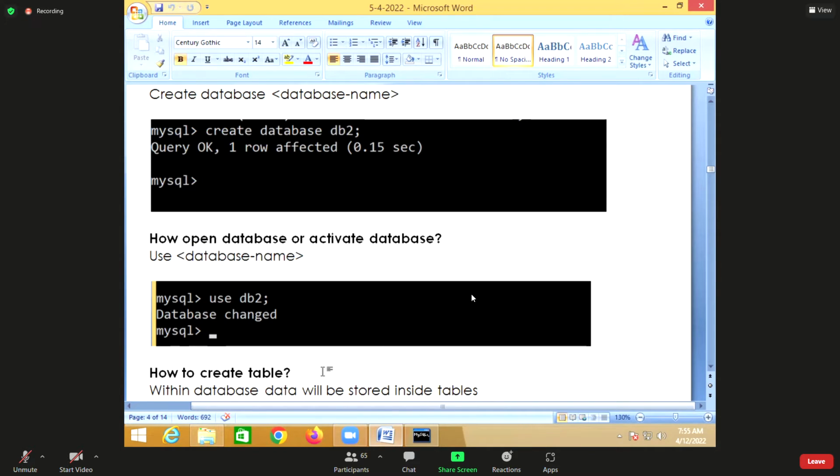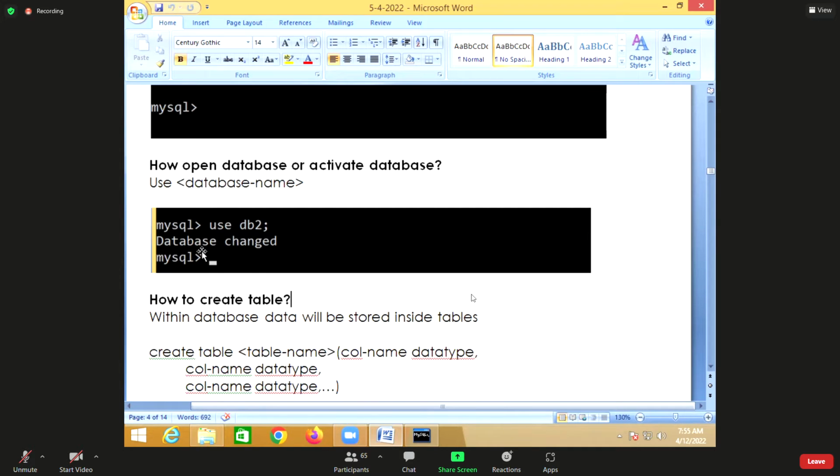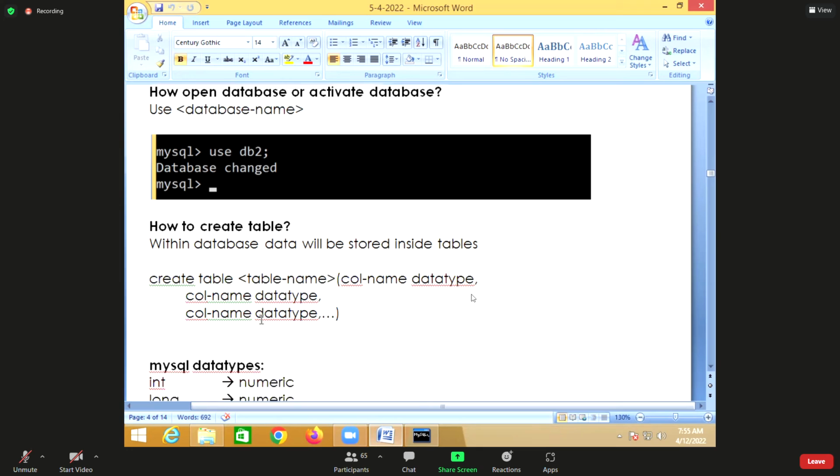Now once a database is created, within the database the data will be stored in tables. How do you create a table? By saying create table followed by the table name, column names and data types. A column is nothing but a field name.